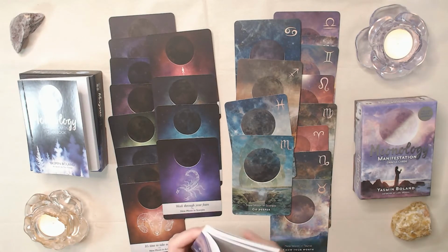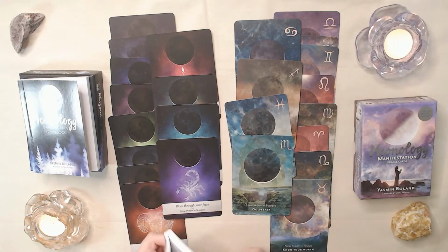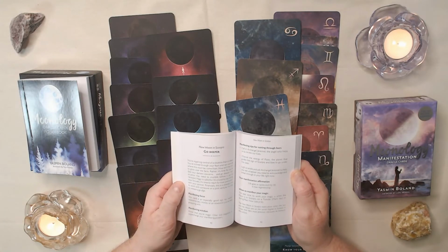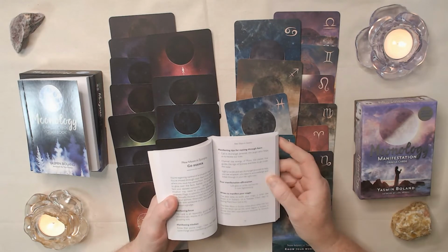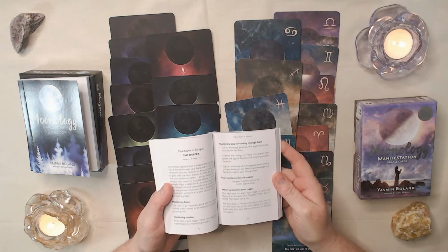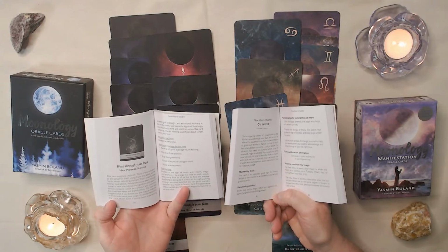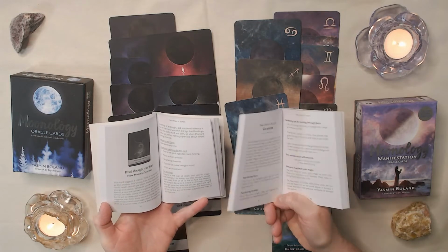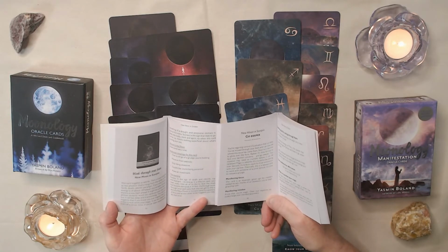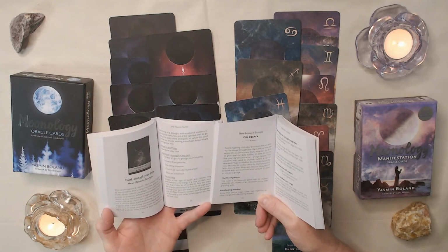Whereas here in the Manifestation deck, we have the new moon in Scorpio that says go deeper, and when we open that up, again we have the information, but it gives us a manifesting focus, a manifesting mindset element. It gives us manifesting tips for cutting through your fears, a manifestation affirmation, and when to manifest your magic. As you can see, the information is set out a little bit differently. However, there are multiple aspects that you can look at with this card in either booklet. The themes resonate very similarly. To my way of thinking, the information is really similar. It's just written in a different way and with a different approach.